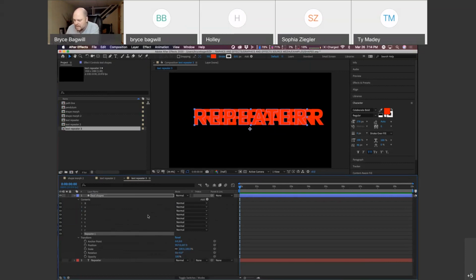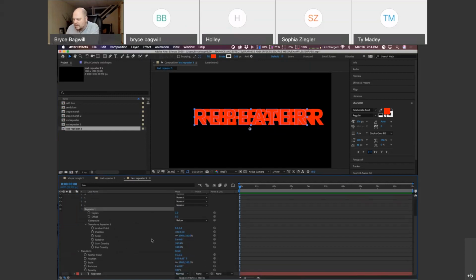So in a sense, it made an adjustment just so that we could see that something happened. What do I mean by that? If you open the caret next to the repeater, you will see a number of copies setting, an offset setting, and other things you can control. There's also now a transform section. Transforms are what we've been used to dealing with going all the way back to Premiere: position and scale and stuff like that. If you open the caret next to transform, as I scroll up so you can see it better, the position for X is not set to 0. Most everything is set to its default 0 or 100, but position got changed to 100.